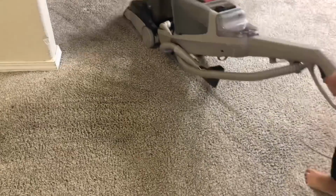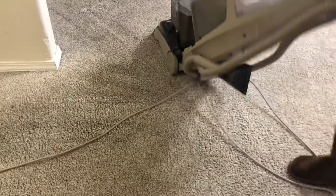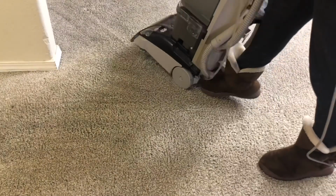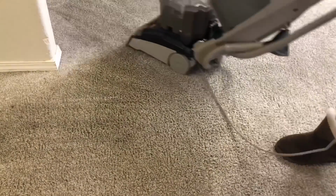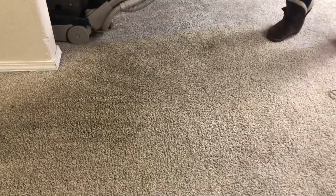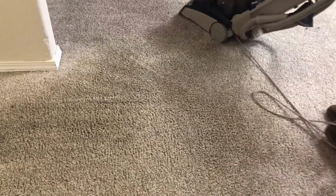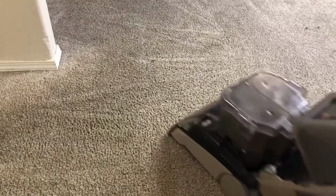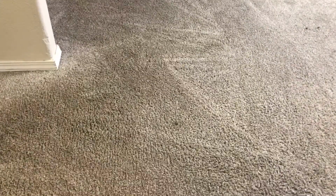Also, I'm going to be purchasing a new vacuum and mop and probably shampooer and all that very soon, but I would like to know what are your guys' favorite ones to use and why you purchased yours and all that and how much it was. I do have my eye on the cordless Shark. That thing looks super cool. I see a lot of other moms with that vacuum and I would love to have it. But yeah, leave me some comments below on some of your vacuums and other cleaning products that you like to use.